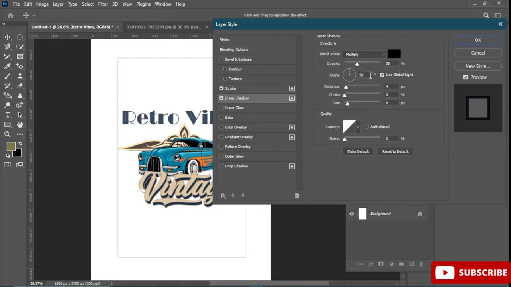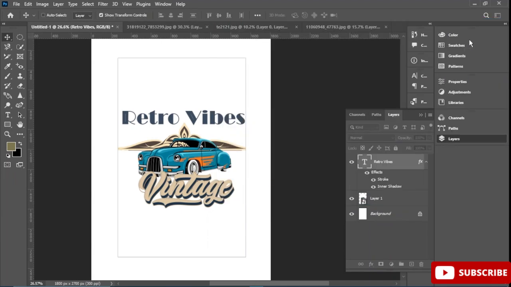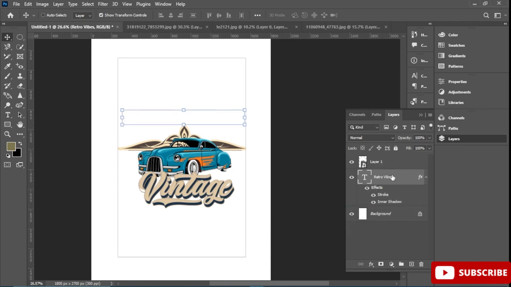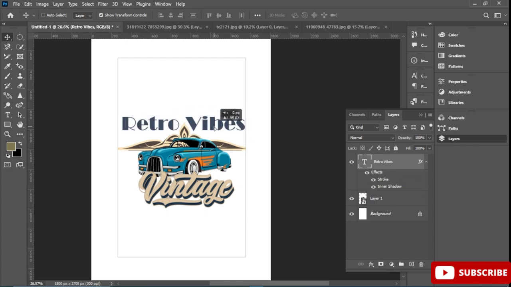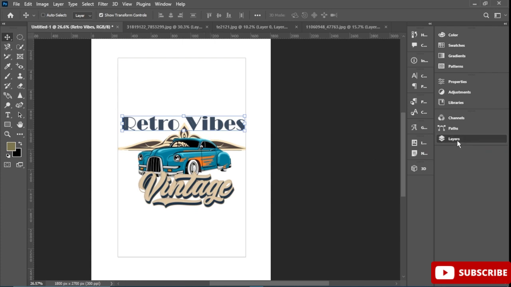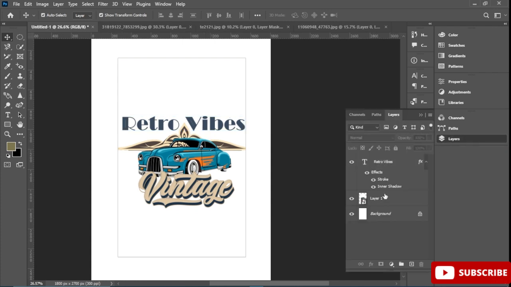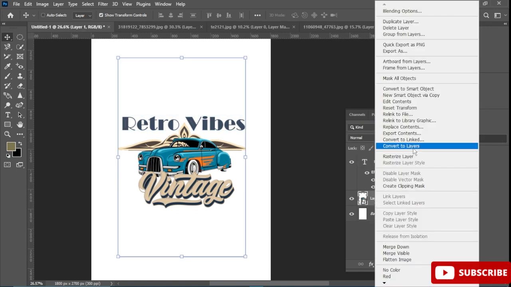Let's say I'm going to add in a bit of shadow, which I want to use. Let's say I'm going to keep the chokes, sizes, and all of those. I'm going to keep it above here. Okay, if it doesn't work, just go over to the layer list, and you'll be able to apply it for various purposes. As I'm done, I'm going to select layers again and convert all of them into a smart object. But first I'm going to convert to layers.